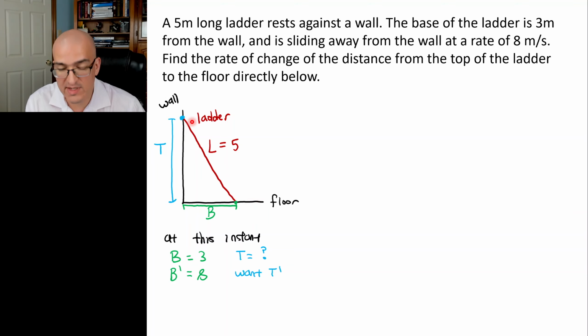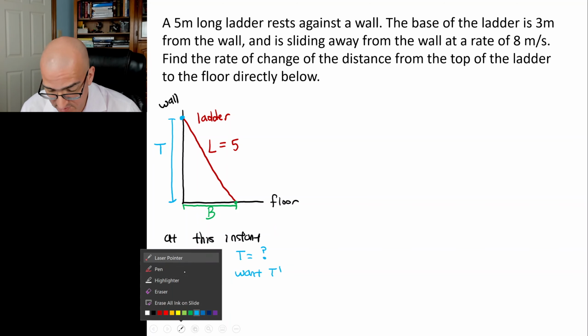Imagine someone's up here painting, and you pull the ladder out from underneath, they're going to fall. And it's not because of the weights on them, that's not the only reason. It's also going to fall just because the ladder's not getting any longer as you pull the bottom out. It's going to stay the same length, right? So it's got to go down. Just in order to stay the same length as you move the base to the right, the top has to move down. Otherwise, that ladder has to stretch, and it's not going to stretch because it's a ladder. By the way, that's a hint. That's a piece of information that we need to assume.